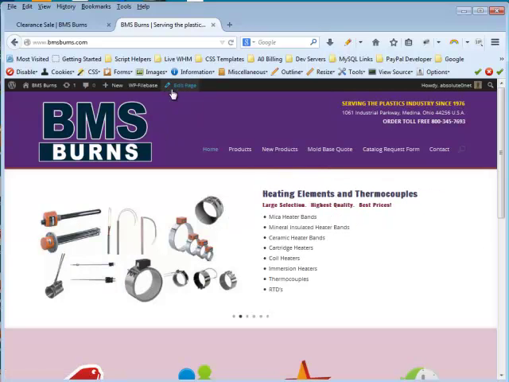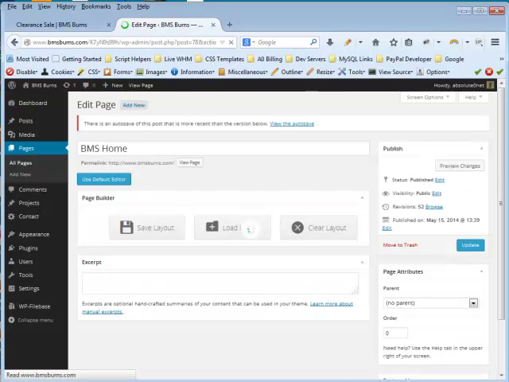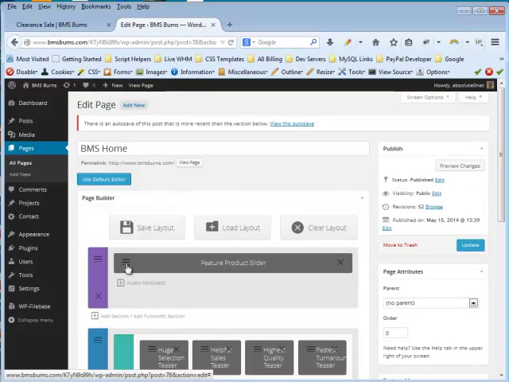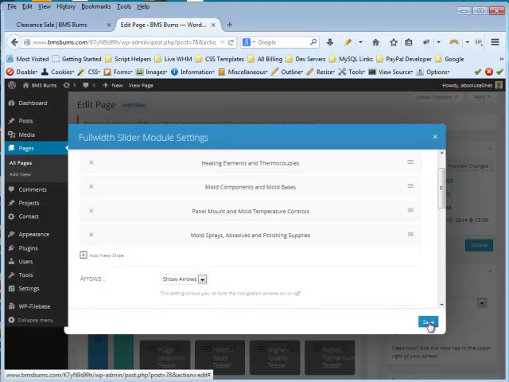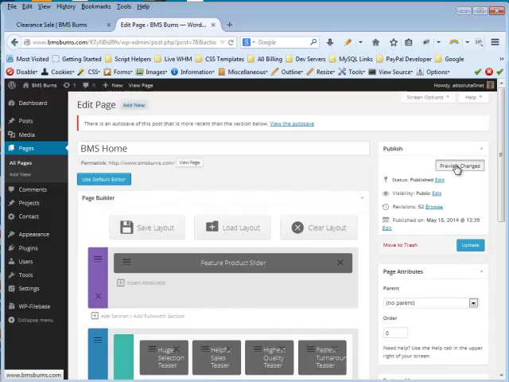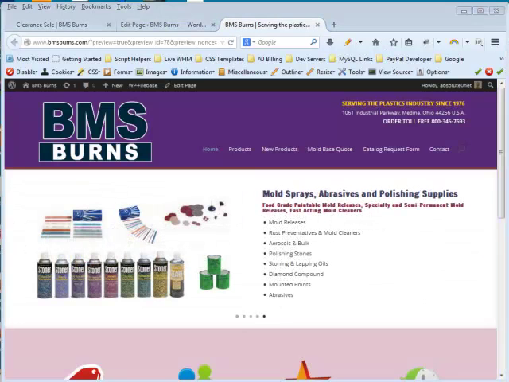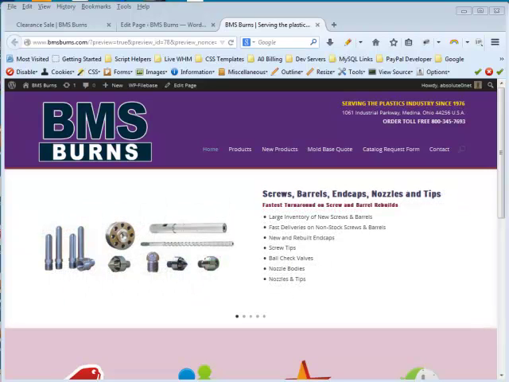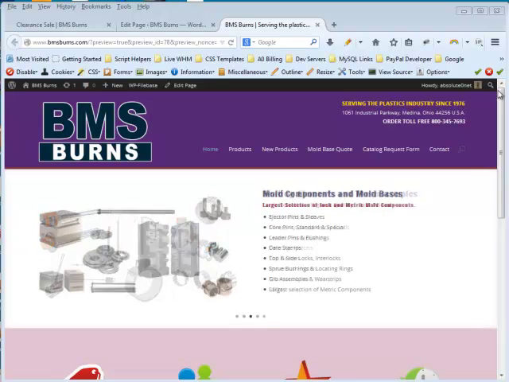All right, so the last item is, how do we remove one of these slides? And that is pretty easy. All we're going to do is hit this line icon there in the gray box. Then I'm going to click this X, hit save, and preview these changes again. And you see, no more slide. So that is how you add, update, and remove slides from the home page.